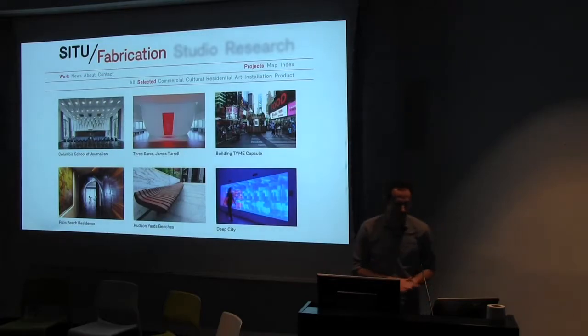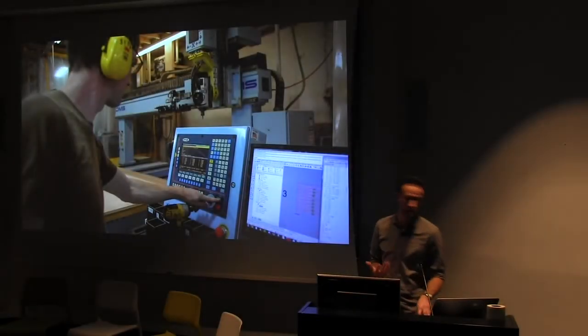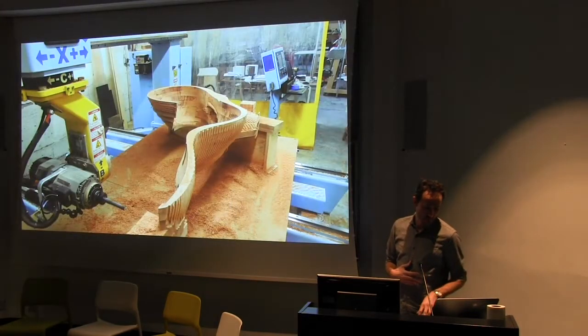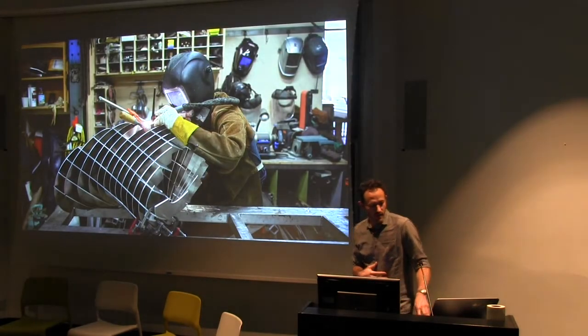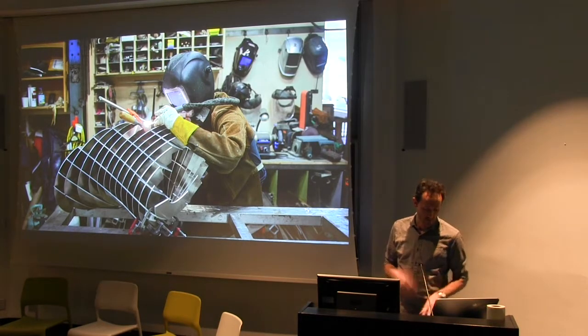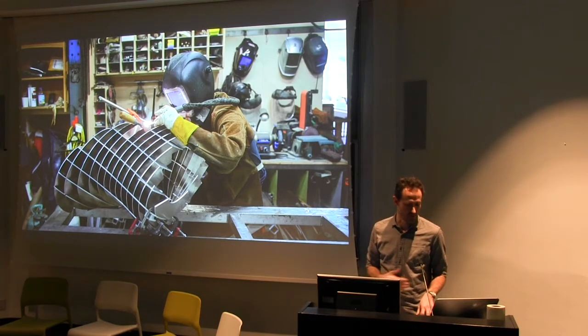And then fabrication. So a wide range of projects, different materials, a digital fabrication shop, so combining what we can do with CNC technology with old-fashioned craftsmanship. So here's a look at that 5-axis CNC router again, milling a piece for Neri Oxman. And then with these tools, we also have a team of about 20 amazing craftsmen who are able to take complex assemblies and do a high level of finish.